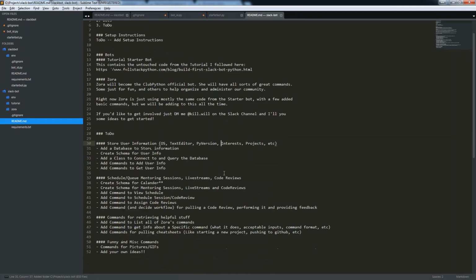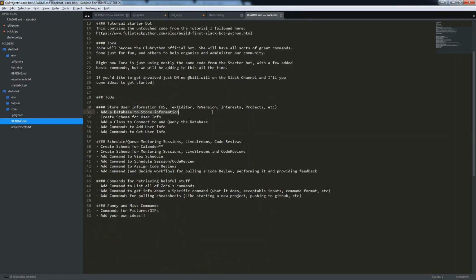It's in my README. So one thing I want to do is add a database to this, so that'll be a part of another stream that I do. And then I want to create a schema. We want to keep information about our users, like what operating system, text editor, Python version, what kind of projects interest them.